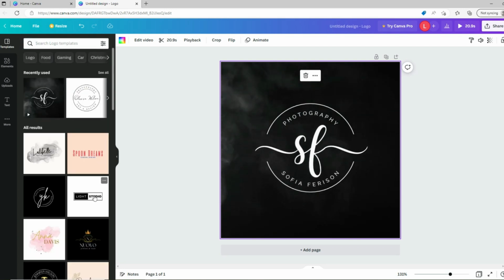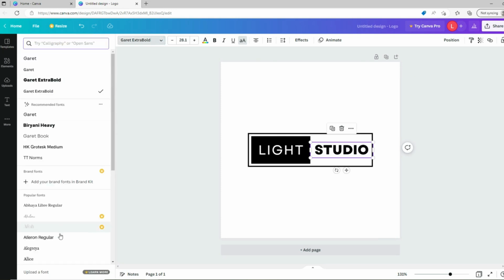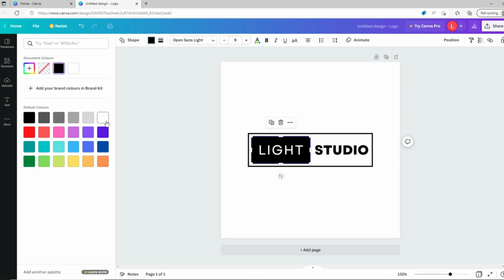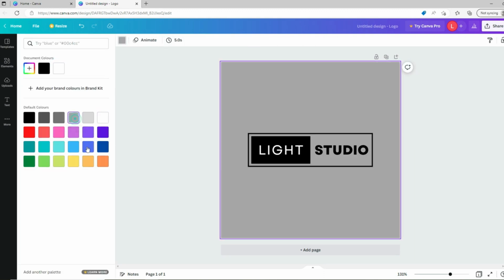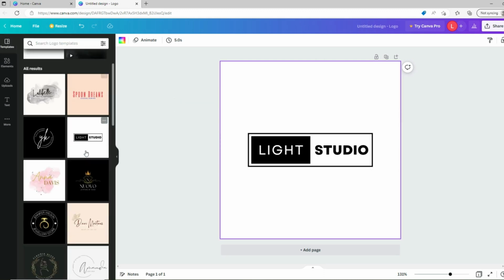If you click on this one, you can change the font. You can also change the size of the font. Also, you can change any color you want. You can just play around to see which one is the best for your design. Even these borderlines, you can make them a different style, with different weight, and also with different colors and so on. Okay, let's take another template.